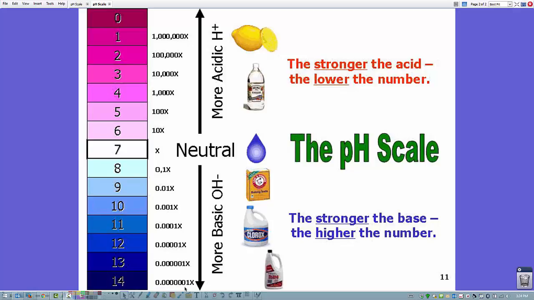So to summarize, the pH scale is the measurement of the amount of H+ ions present in solution. The pH scale goes from 0 to 14, with 7 being not only the midpoint, but being the neutral. The lower the pH number, the stronger the acid, and the higher the pH number, the stronger the base. Also remember that H+ ions combine with OH- ions to form water. This is how they neutralize. I hope you now have a better understanding of the pH scale and how it functions.